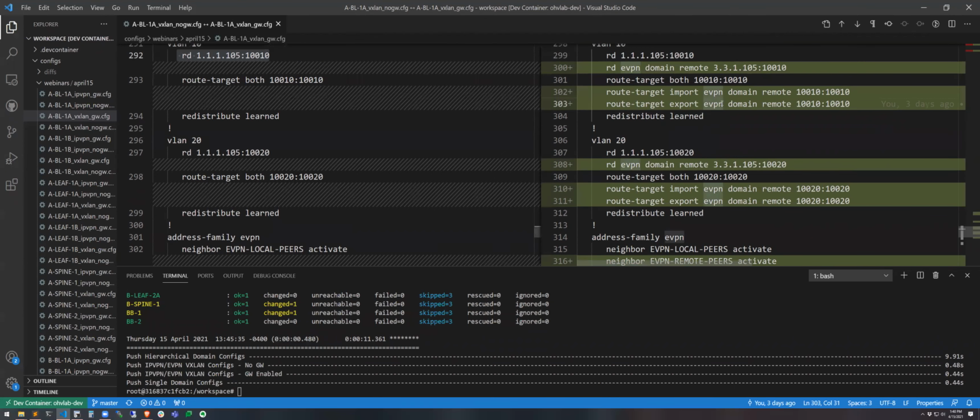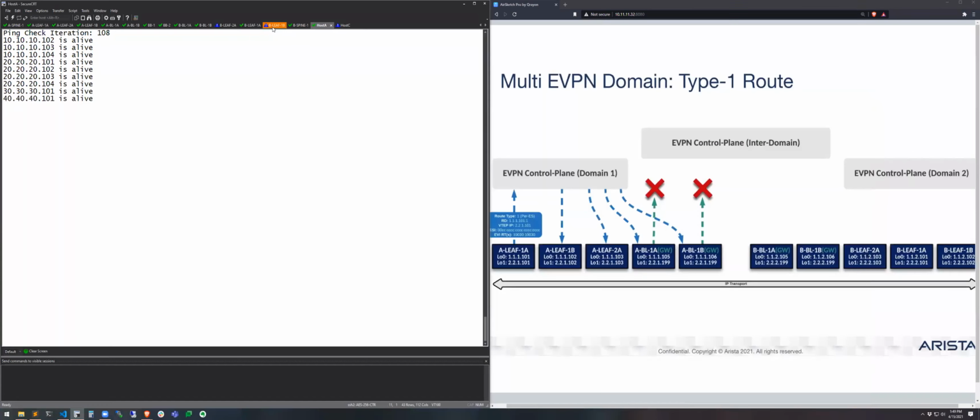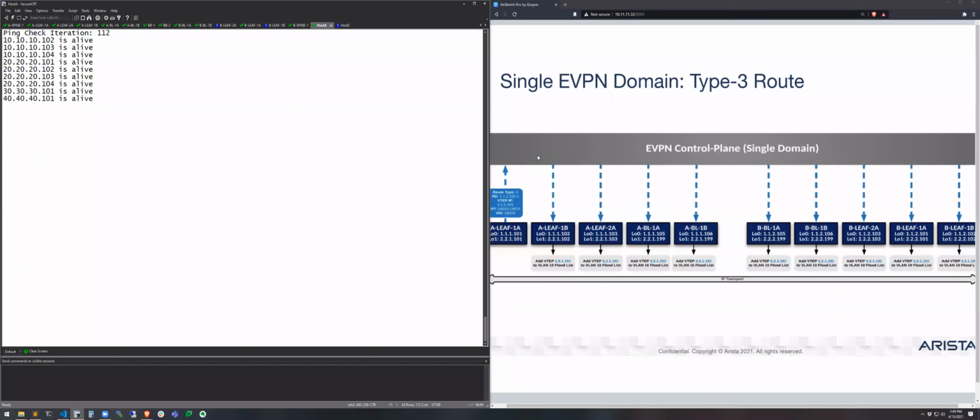But looking at this right now, there's not a ton of configuration here, right? This goes back to that whole know the protocol, not the config methodology, where it's all right, we put the config in, but then, what happens? As we saw, the type 1 and type 4 routes are gone, but we still have reachability. Okay, very good. Let's take a look next at what happens to type 3 routes.